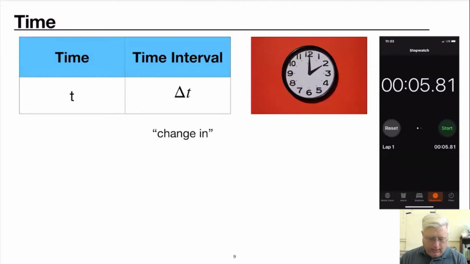All right, so we looked at length, the three different types of length quantities, and time is an important quantity we're going to be working with. And what you need to understand is that there's a difference between what we refer to as time or a time interval. For example, if I said at 2 o'clock I have to be at an appointment, then 2 o'clock is a time. That's just a time.